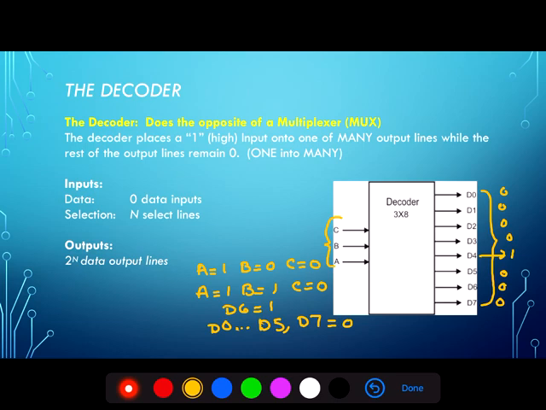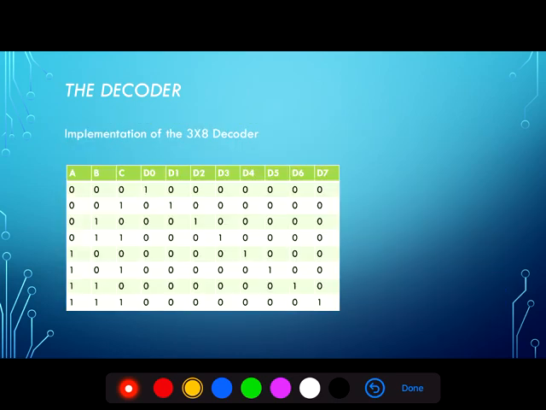So the decoder essentially takes a binary encoded input and puts it onto output lines in a situation where only one of the output lines will be 1. The 3x8 decoder and many other decoders can be implemented in one of two different ways.